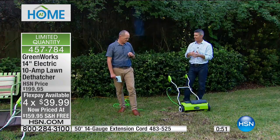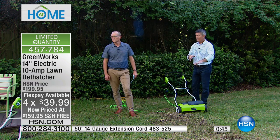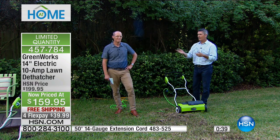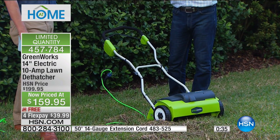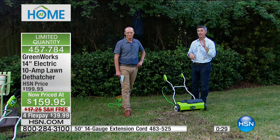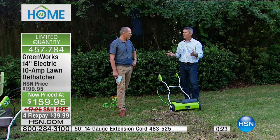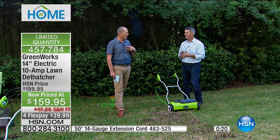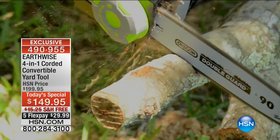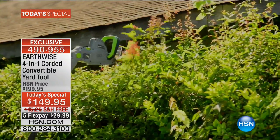This could be that final piece to having the best lawn in the neighborhood — that lush green lawn. It may look rough for one or two weeks, but when the growth comes back you're going to be so happy. Golf courses go through the same thing. This is your secret weapon — an amazing lawn because of the dethatcher. We have 300 remaining in the orange on the Today Special and fewer than 200 now remaining on the dethatcher. The 7-amp Earthwise four-in-one: chainsaw, hedge trimmer, pole trimmer, and pole chainsaw — all for $150. The carry case: around 700 remaining at $19.95.